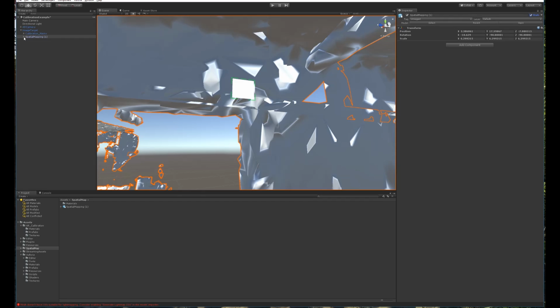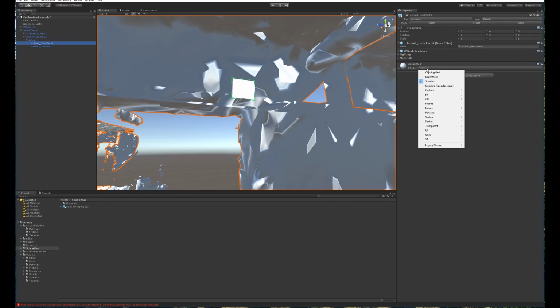We don't need that. Twirl open your spatial map, twirl open default, and go to find the objects that actually have meshes associated with them. Or, I'm sorry, mesh renderers, and then we're going to change their shader. So I'm going to go down on the standard shader and change it to VR spatial mapping wireframe.